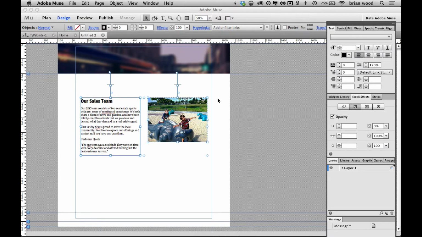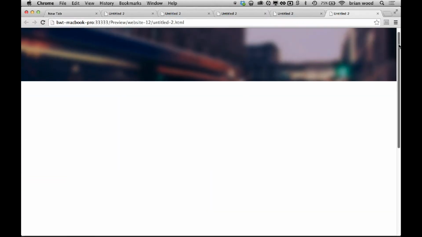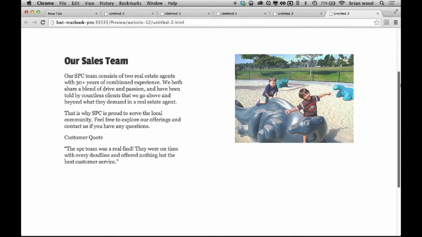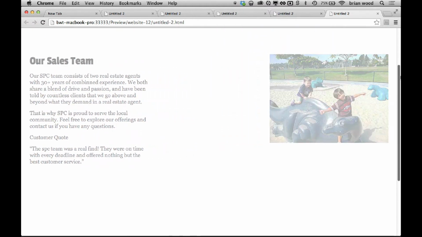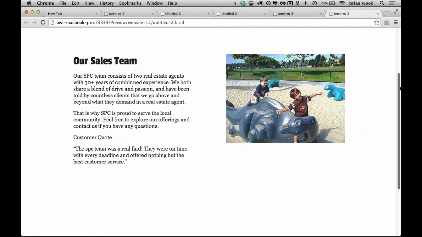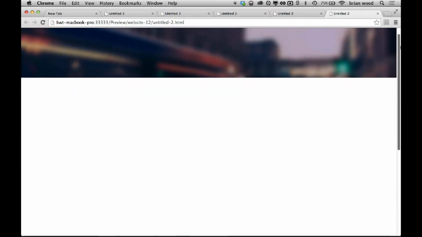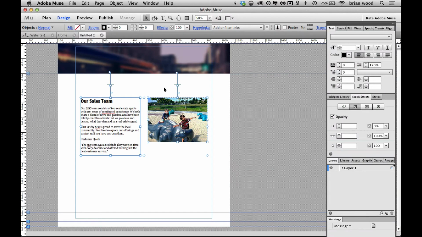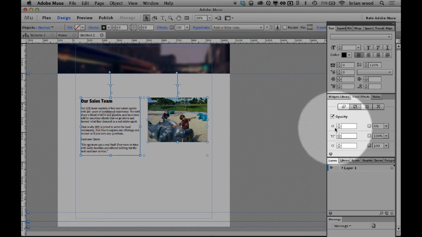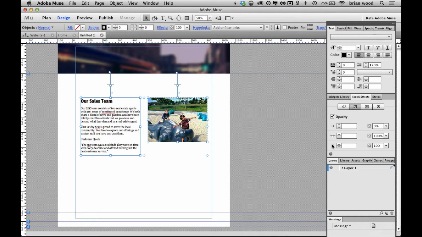Now we can test it out and just see what it does. So I'll save it. It should be 100%. Okay. We'll test it out, and you'll see, as I scroll, it's going to fade in. See? If you want to try adjusting how fast it fades, how slow it fades, that type of thing, you can go back into Muse and you can adjust these options: fade position 1, key position, and fade position 2.